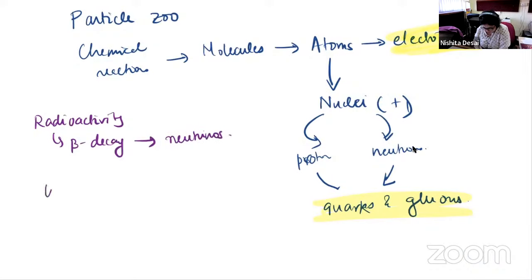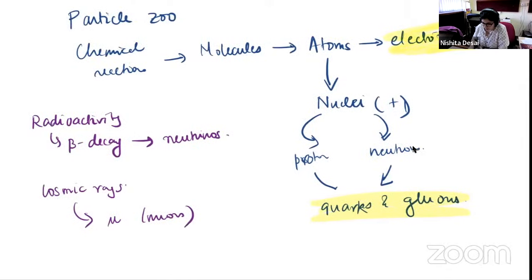We were observing cosmic rays, which told us that there are more fundamental charged particles in the world. So for example, we found muons, and so on. I'm not going to go through the whole history of particle physics right now. We will talk about the specifics as we deal with each of the sectors of the standard model separately. But this is the total picture of particles that we see now.